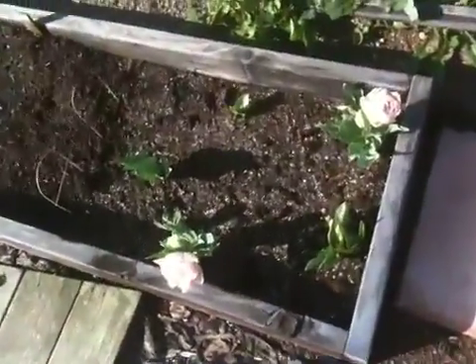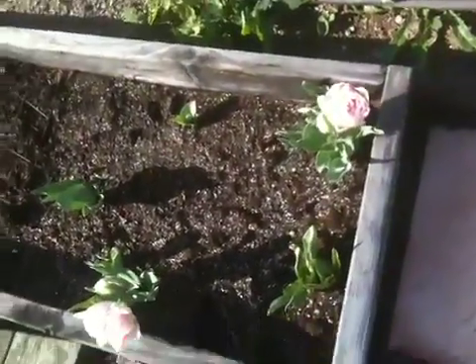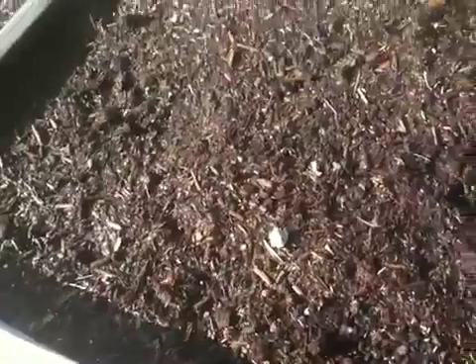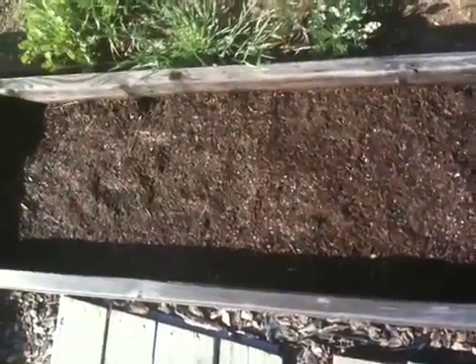The tulips, as you can see, the blossoms are starting to open — a marvelous sign. These should really be kicking into full bloom in a bit, and we've got some of the smaller ones coming along too. For the flowers, in the center here we've got some that are just starting to emerge — the initial plants are actually coming up, which is a hopeful sign. Maybe we'll start to see more over here, a couple of plants at least. Over here, though, we're thinking this one might just be a bust — we'll have to see.